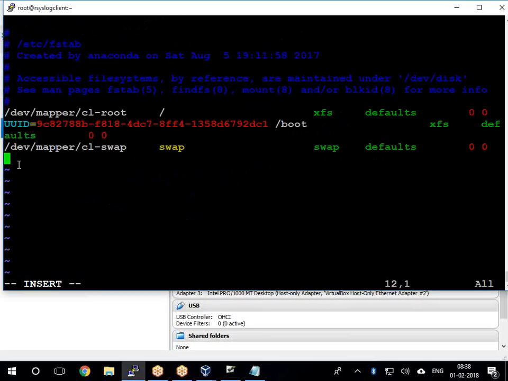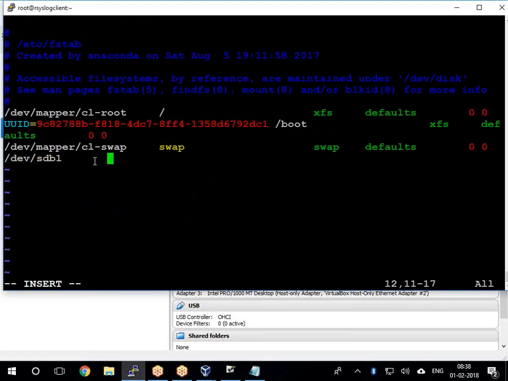See, /dev/sdb1 is the device name, the storage partition name. Instead of the storage partition name, we can use the UUID of the storage partition here. We can specify a label also. We can create labels, and instead of device names, we can specify a label. Or you can directly specify a partition name. No problem.